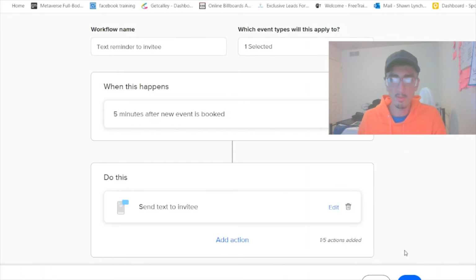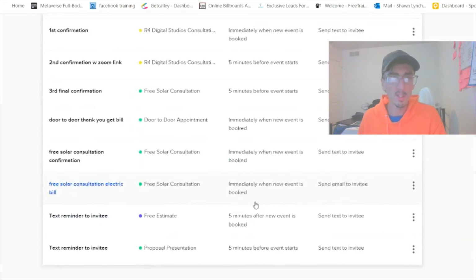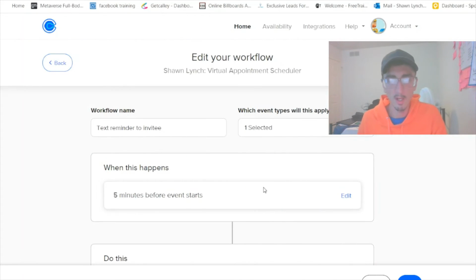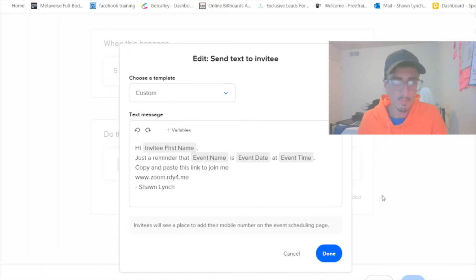So number two, what's really important about these workflows is the sales copy, right? So I'm going to go into here for an example. This is 5 minutes before the event starts. So hi, just a reminder that blank, the event name is blank at blank. Copy and paste this link to join me.